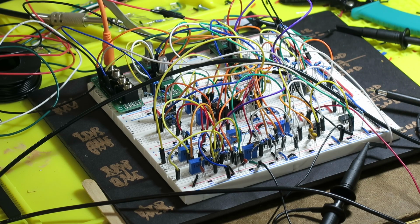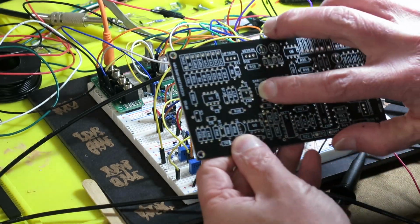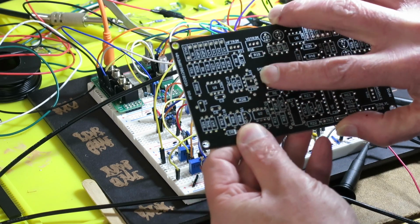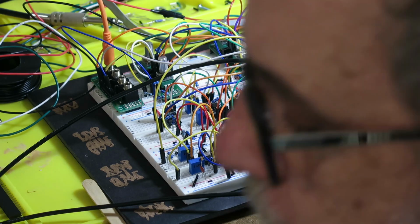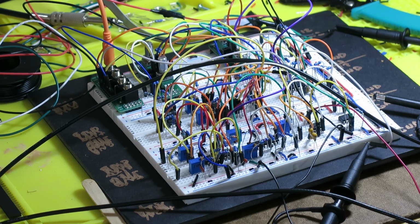But what Wilson did was on his, where's the circuit board gone? Here it is. What Wilson did was on his circuit board, where he had the footprint for the DIP version, he added inside of that a footprint for a surface mount version of the same part in a SOIC package. The SOIC 2210 or 2212, which is the improved version, and that's what I'm planning on using.